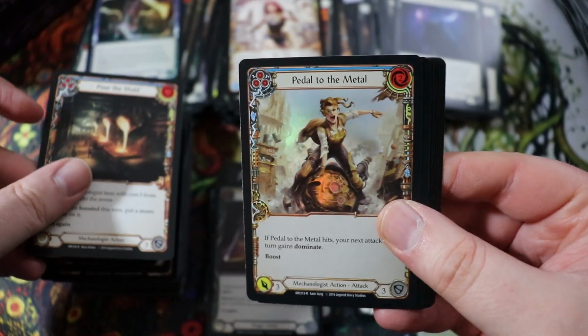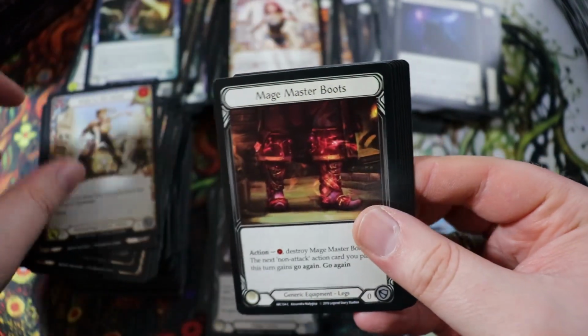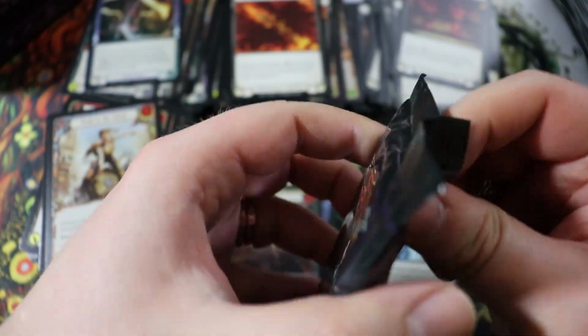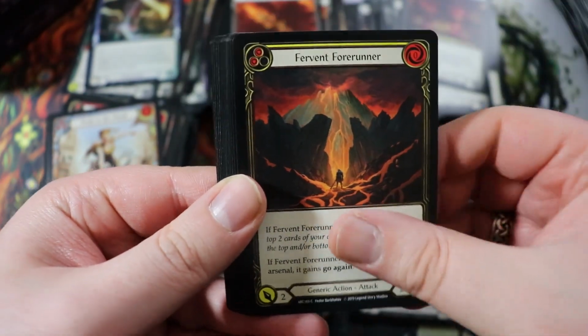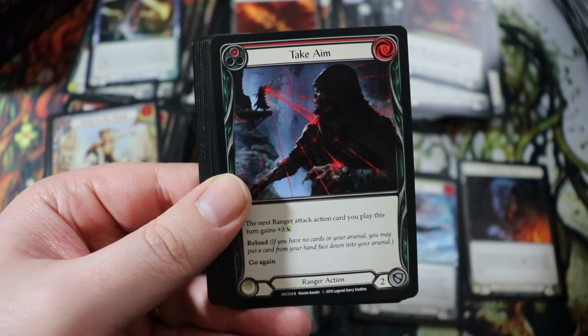I mean, obviously. We have a foil Pedal to the Metal. It's a yellow or a blue pitch. Then we have the boots. Yeah, not too shabby. Though don't think I'm running the blue Pedals in my Mechanologist deck. I think I'm just running the red and the yellow, I believe. And I don't think I'm even running a full yellow. I think I'm running like 2.